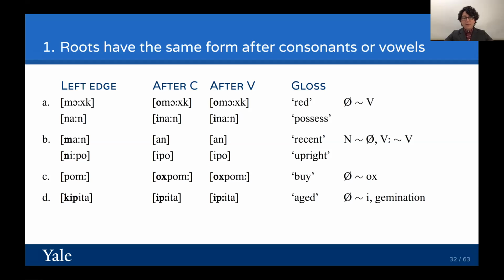And it doesn't matter if the prefix begins in a consonant or a vowel, you'll have the same form in both cases. And so perhaps we could explain the odd behavior of transfer by looking at this, namely that transfer itself has two different forms. One of them occurs at the left edge of the phonological phrase, and the second form, which has this E at the left edge, occurs after a prefix, regardless of whether that prefix ends in a consonant or in a vowel. Okay, so in this case, it looks like there is a general pattern for root alternations in the language, and the pattern for transfer fits in with that general observation.